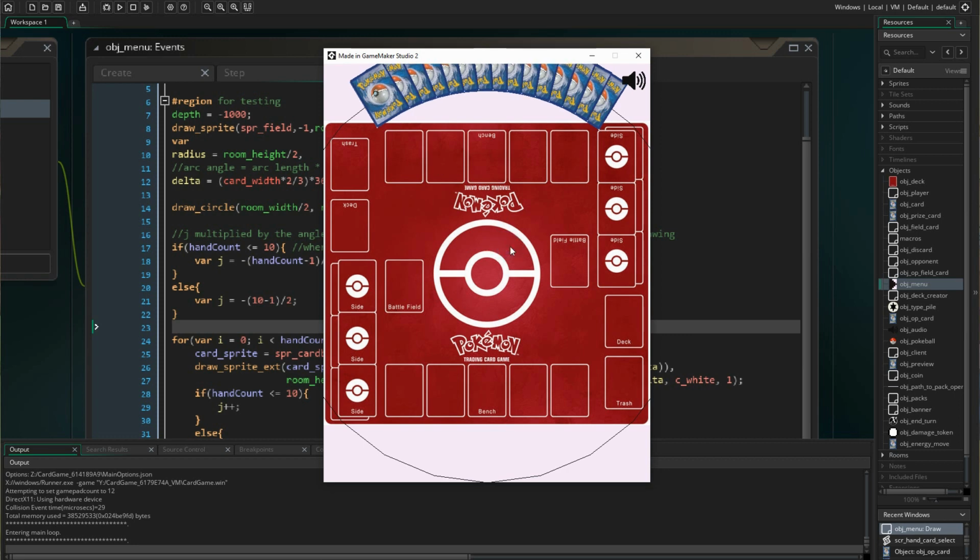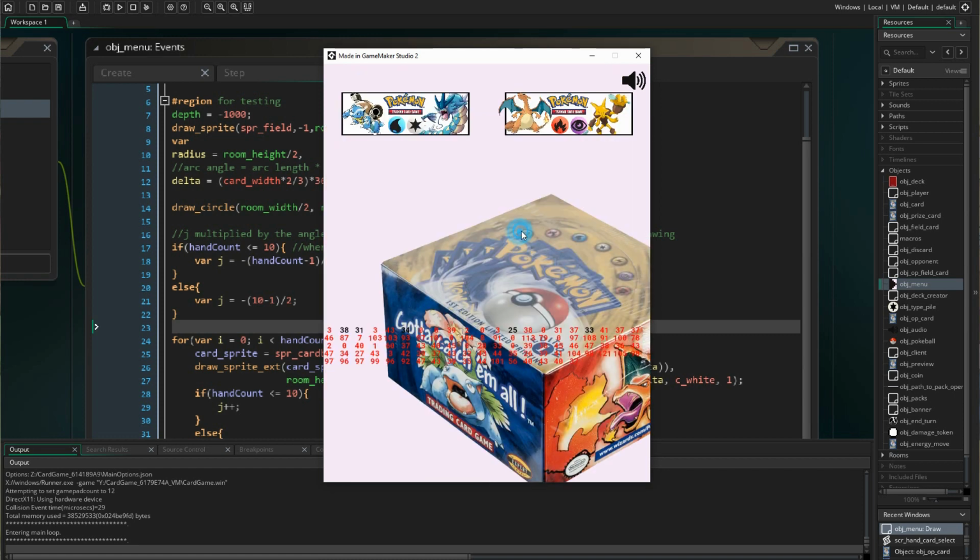So if I keep clicking, you'll see this one stays in its same place, but this one begins to fan out. And this is why we wanted to choose a value less than 10 when incrementing our J value. Because if we did, it would begin to fan out a little too far. And if we keep clicking and clicking and clicking, we'll see that it stays within this boundary and it doesn't really go too far out.